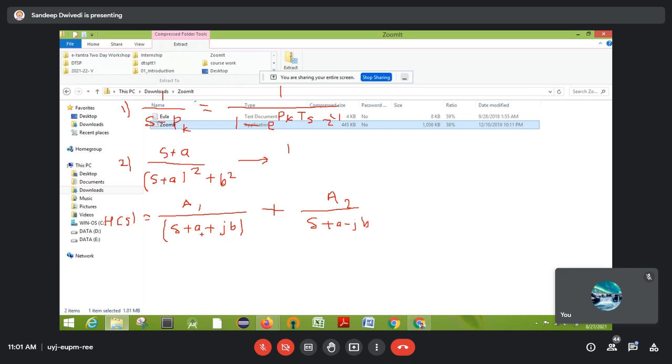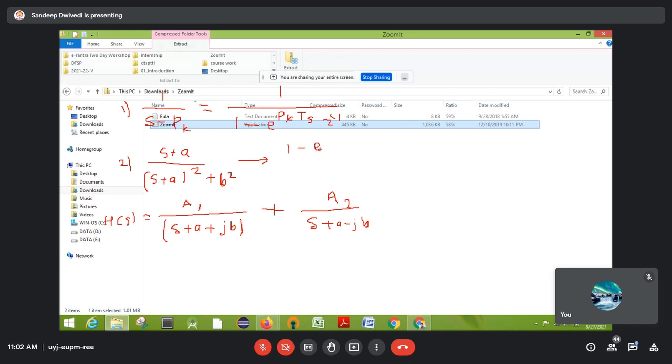Okay, so what you can do, for one H of s you can write it as it is, and then for this you can take jb as a pole, and you can try to solve, the same thing is there. Okay, so you will be able to solve this. You can find out the values of A1 and A2 over here, and you can find out this equation. Okay, so I am directly writing this answer over here, because that term is required in whatever numericals we have taken.